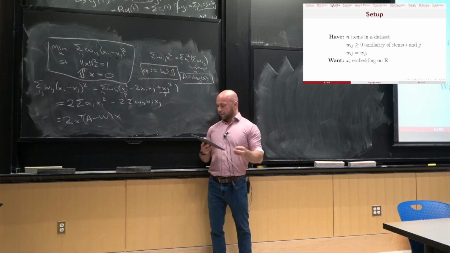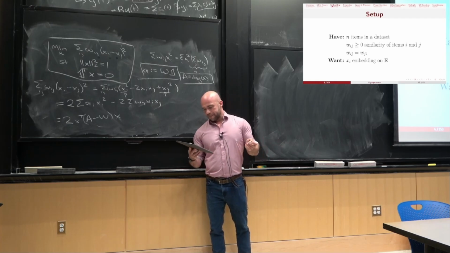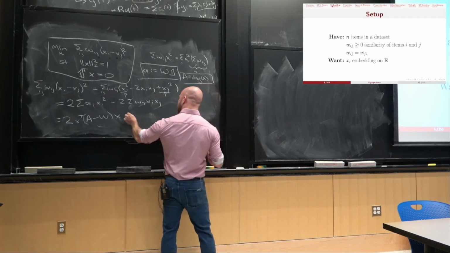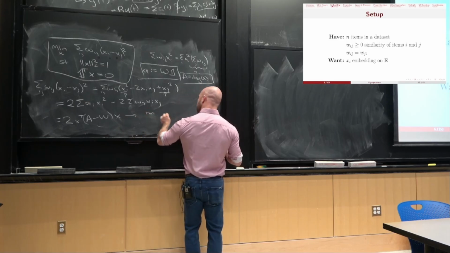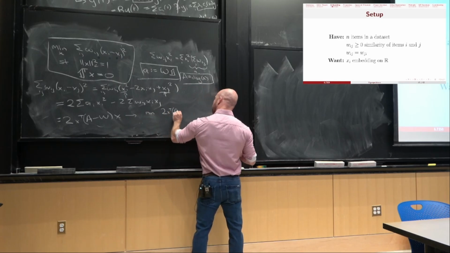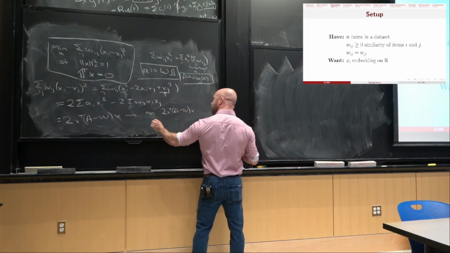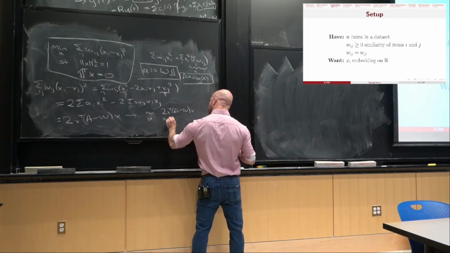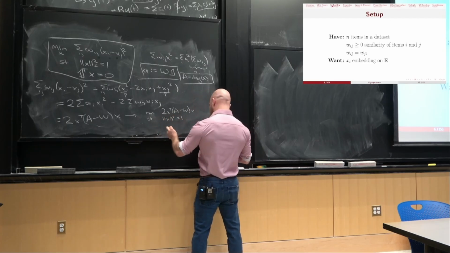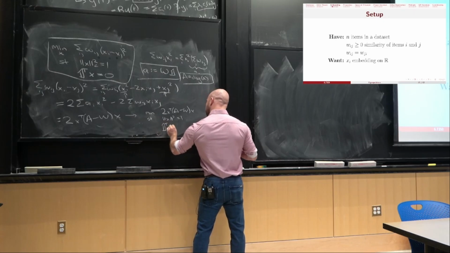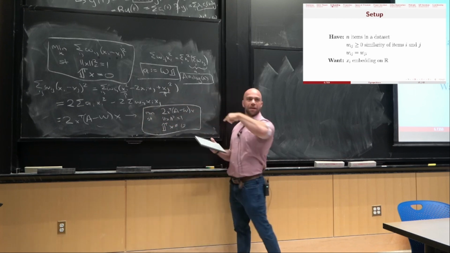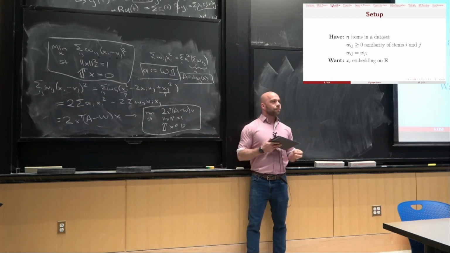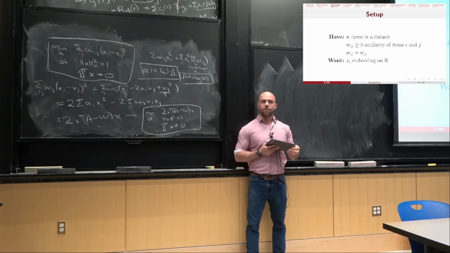Okay. Notice now we can vectorize our optimization problem. We have the min of 2 x transpose (A minus W) x, subject to the constraints that the norm of x squared is equal to 1, and 1 transpose x is equal to 0, which is just a reshaping of the problem we had before. Okay? Now, what is this screaming out for us to do? Because we keep following exactly the same pattern in this class.